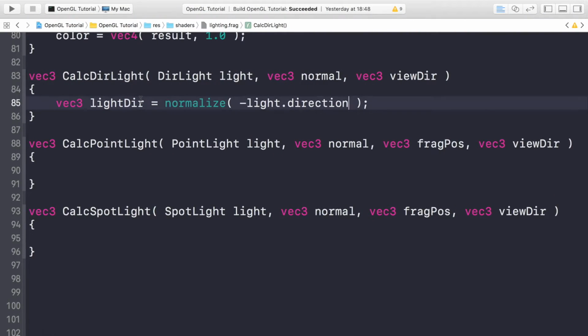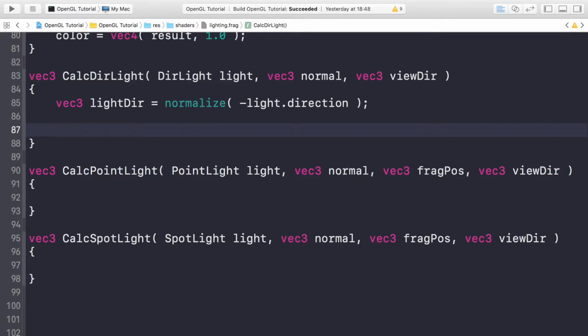The reason I've explained before, but the reason it's the negative light direction is because we're not doing it from our object, we're doing it from the light. So instead of the way the object is looking at the light, it's coming from the light. So that's the reason why it's flipped.